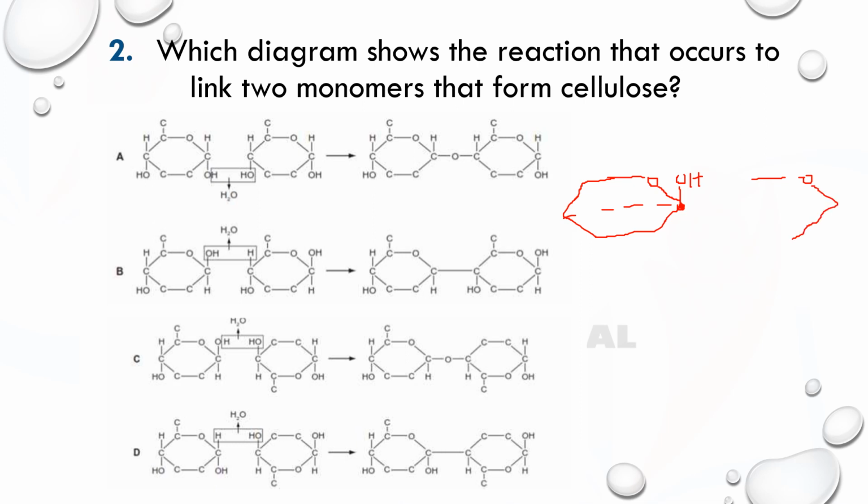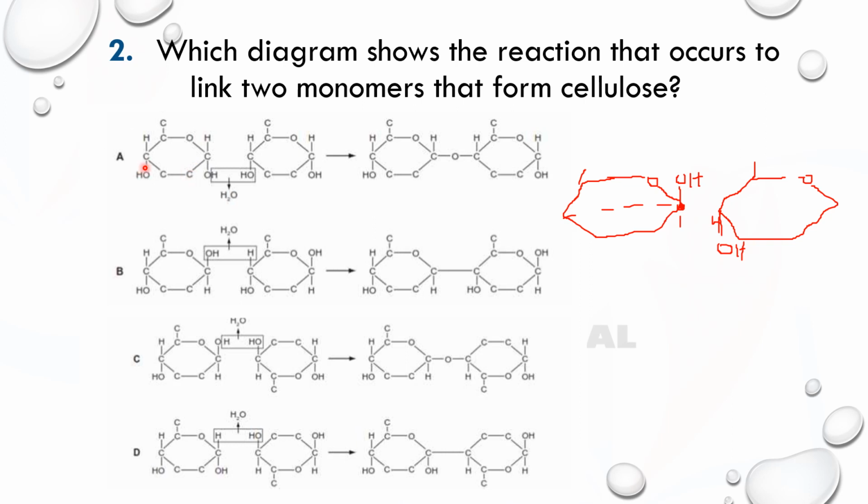They are trying to link up to form a bigger molecule. Look at this: the OH here is down, this is the fourth carbon atom. This is the first carbon atom 1, this is the fourth. The two OH groups are supposed to combine to form water and a glycosidic bond. But you see, there's going to be rotation. We need to rotate the second one by 90 degrees. Let's go to the options.